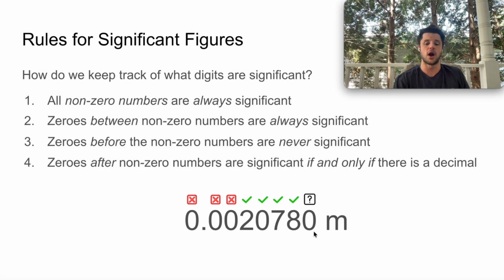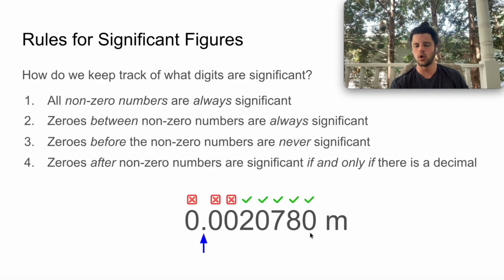Whether or not we have a decimal there. However, in this number right here, we could have written this as 0.002078. And in math, that would have the exact same value as this number that we wrote it as here, right? So this 0 right here does have a meaning to it. And it's because since we have a decimal here, we know that we communicated that 0 with a purpose. It's there for a reason because we didn't have to write it with that 0. So this one is significant.